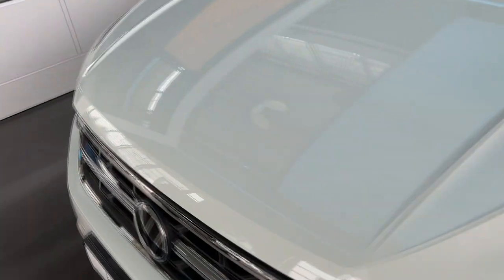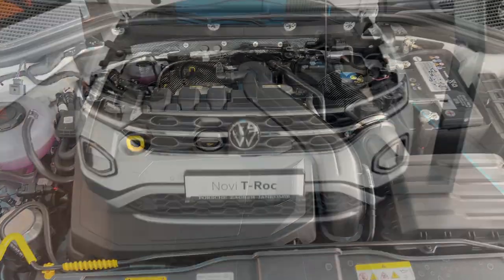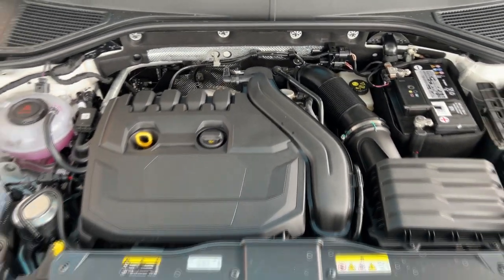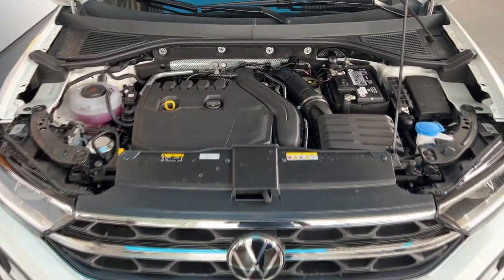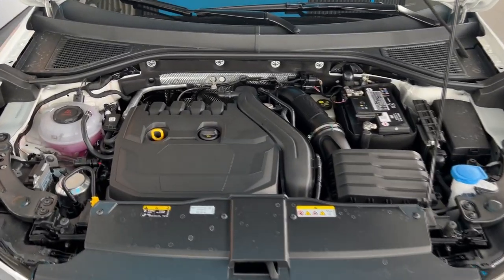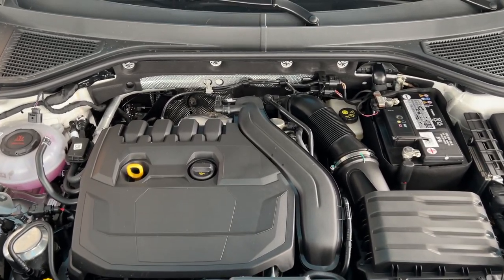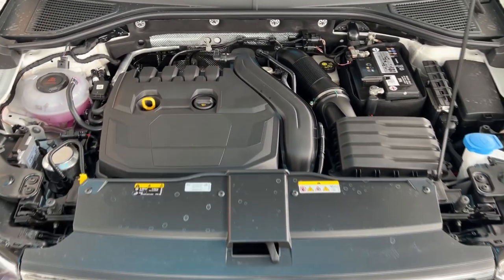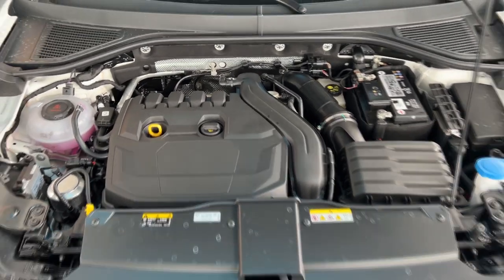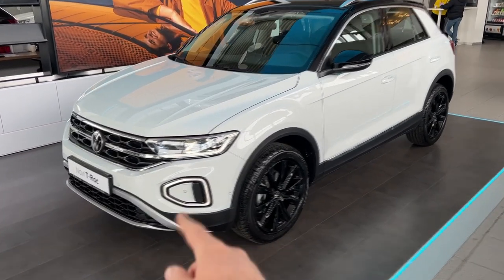Now time to check out the engine. We don't have a hydraulic strut, so here in front of us we have a 1.5 liter TSI petrol engine producing 150 horsepower. What is great about the new Volkswagen T-Roc is that it's available with plenty of options in terms of engines: a 1.0 liter TSI, a 1.5 liter TSI which you see here, a 2.0 liter TSI that comes with all-wheel drive and 190 horsepower, and also the 2.0 liter diesel available with either 115 horsepower or 150 horsepower. Really a lot to choose from - tell me in the comments what would be your choice of engine for the new T-Roc.